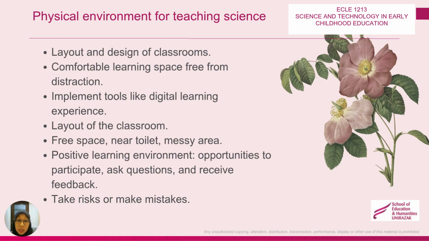It can help if the classroom is near necessary facilities like the toilet and has a messy area for hands-on experiments. Therefore, we need to design the layout to smoothen out the traffic in the class according to the needs of the activity. Finally, a positive learning environment is also a very important key. Encourage children to participate, ask questions and learn from their mistakes. This approach helps them to feel safe while they take risks, and also to explore new ideas.